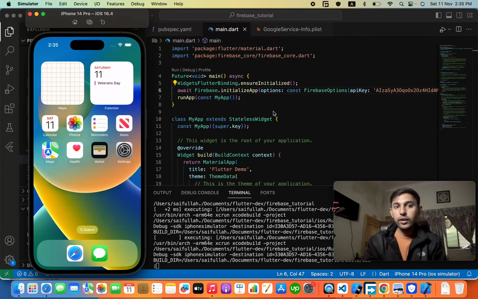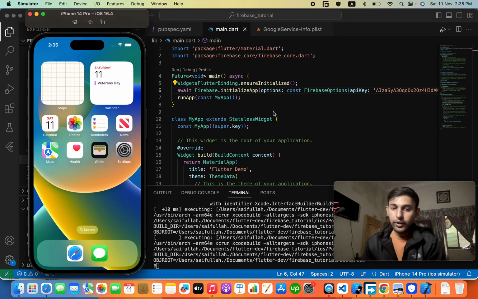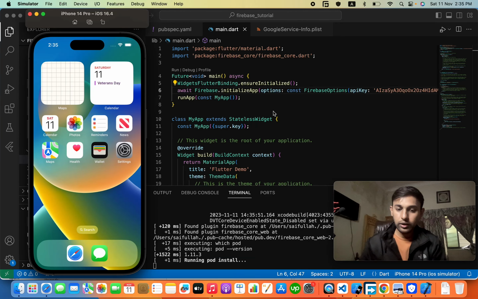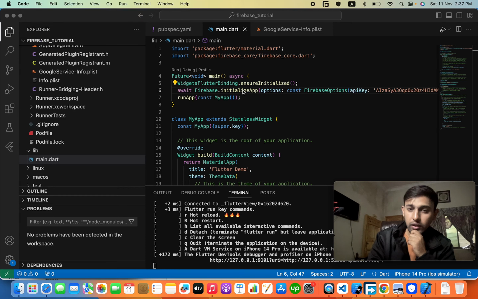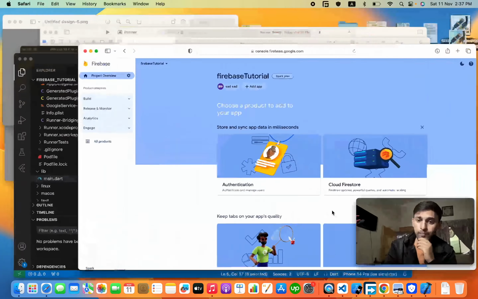After that we will integrate using Android, and then our integration will be done. Then we will move to next video. Okay, so the application is run successfully, so it means that the integration is fine.